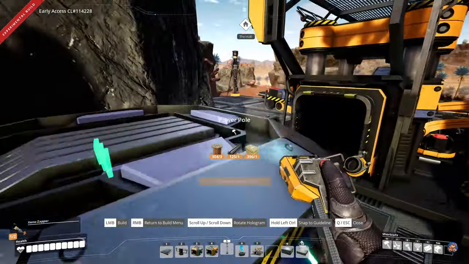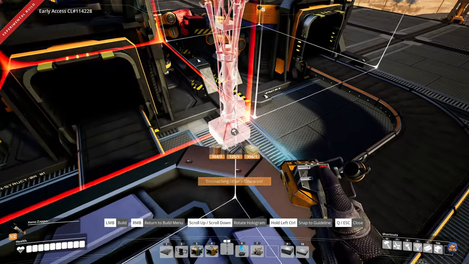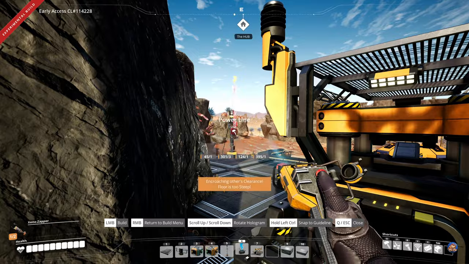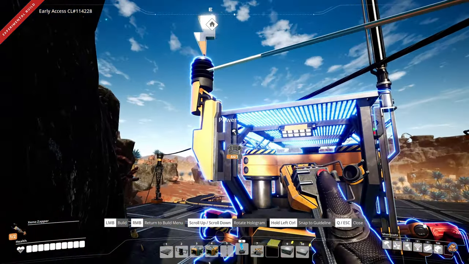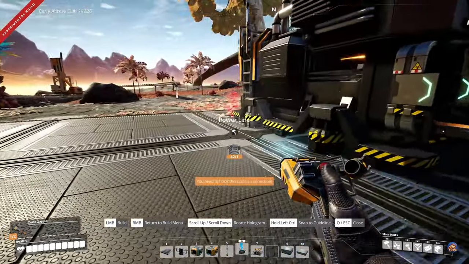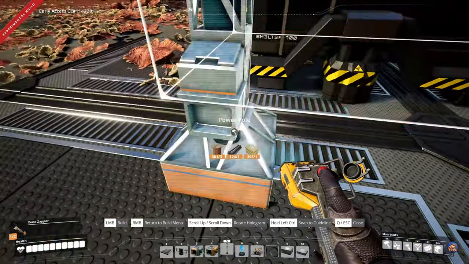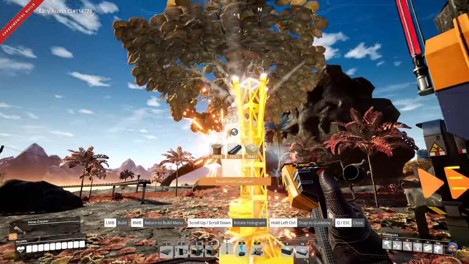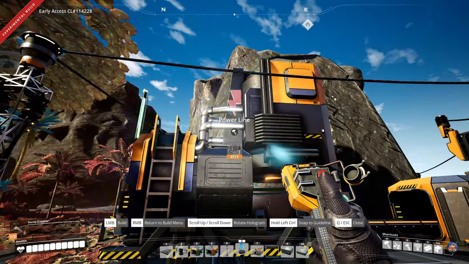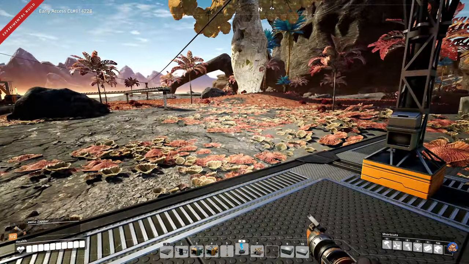Now we need one power pole. Come on. We need one power pole there. I don't think we need any more power poles. So we can build the next power pole at the end here. And that one can connect to that one.